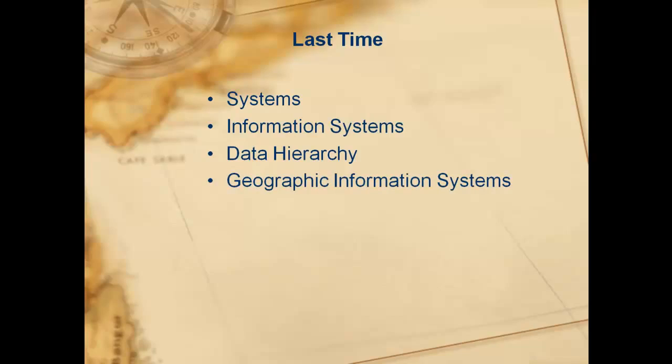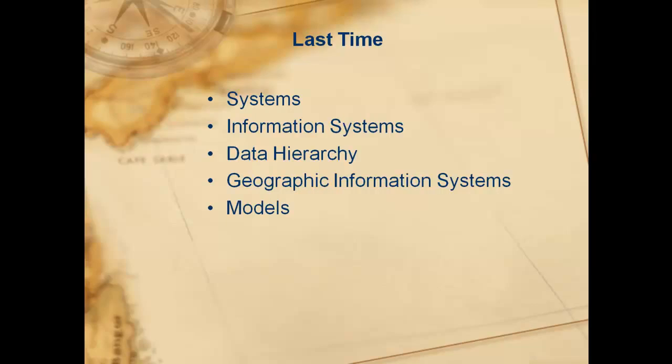So we know what an information system is. Well, a geographic information system is going to do the same thing as an information system, but it's going to convert geographic or spatial data into geographic or spatial information. Then I talked a little bit about models. Remember, models are simplifications and generalizations of some portion of reality. So it's an abstraction of reality, a simplification, a generalization.